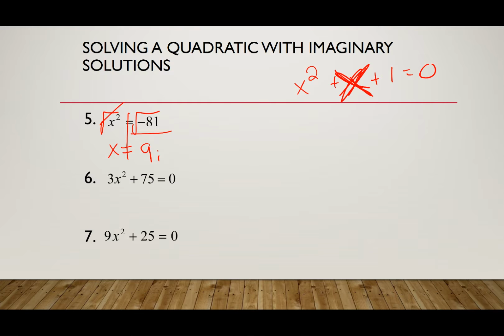And we're correct in our answer is 9i, but it's really positive and negative 9i. So let me write that a little bit neater. It's x equals positive and negative 9i. And if you're wondering, why is it positive and negative? Why isn't it just 9i? Well, the problem here is because it's an equation, right?